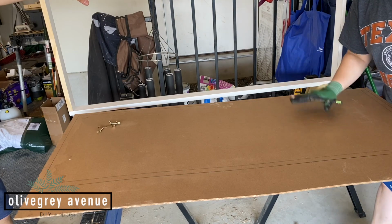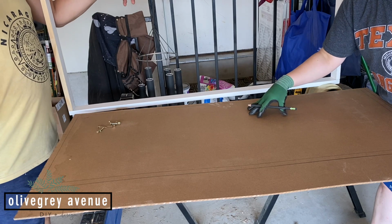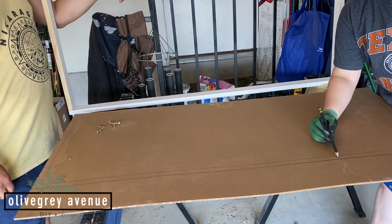So we just flipped over the maker board and put our frame on the bottom so that we could trace the outline of it, so that when we're attaching it from the bottom, we know that we are hitting it on the right spot.